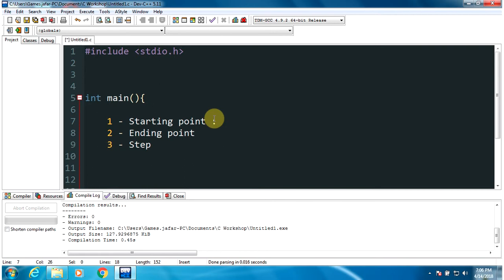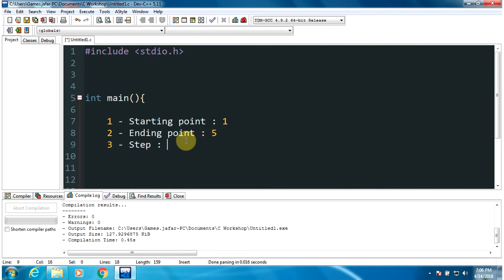For example, I want to start from 1. Until when? Let me give you an example. If you put here 5, that means you will execute your loop from 1 till 5. That means your loop will be executed 5 times. So then you have the step.